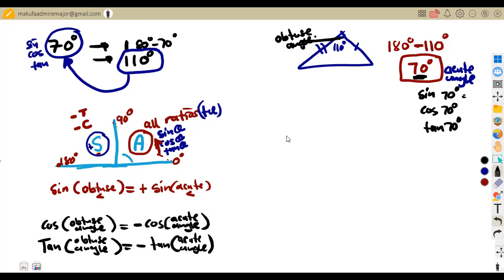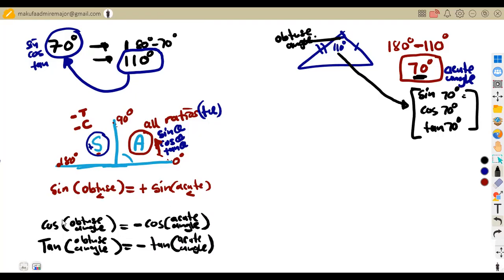Depending on what you are going to do with the information, I don't know, you're going to use the cosine rule or the sine rule, but wherever you are going to want the value for sine 110, or the value for cos 110, or the value for tan 110, there is no way you are going to obtain this because you're in paper 1, you do not have a calculator. So what is it that you are supposed to relate from 110 to these angles that you are given here? How are you going to relate it?